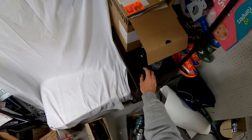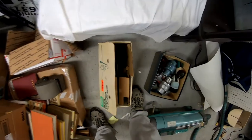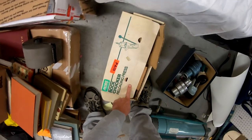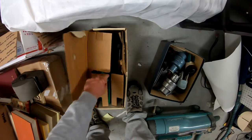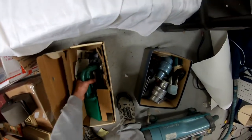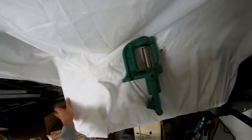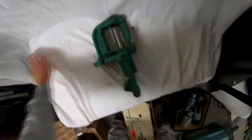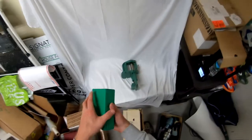All right, so on to the next few items here. I got a wide variety of stuff I'm gonna list today. So next up is this, a reloading press for shotgun shells, an RCBS Rock Chucker reloading press. And essentially what this is for is, if you shoot a lot of shotgun shells or you want to reload very carefully for competition shooting or something like that, and you need a very precise load every time, you would get something like this. So you have an accurate load every time.